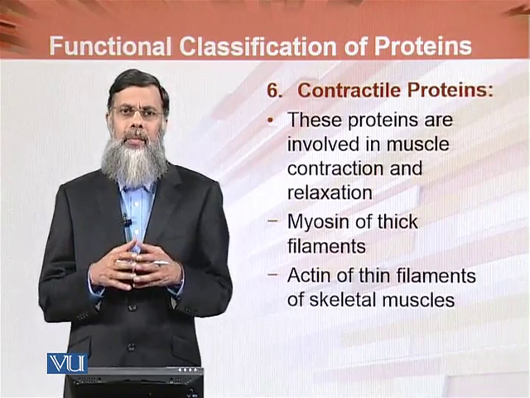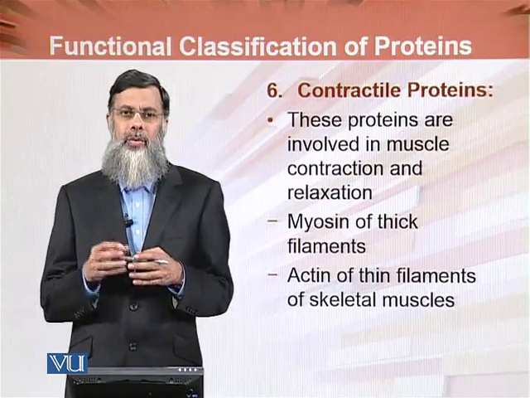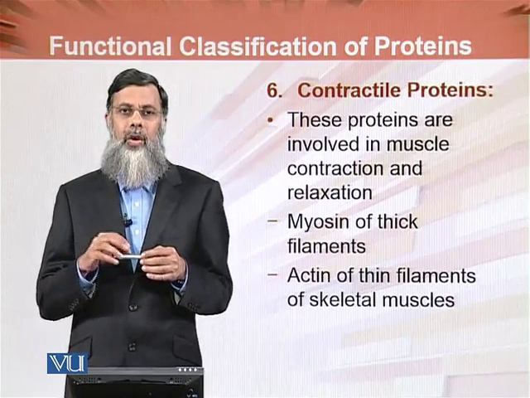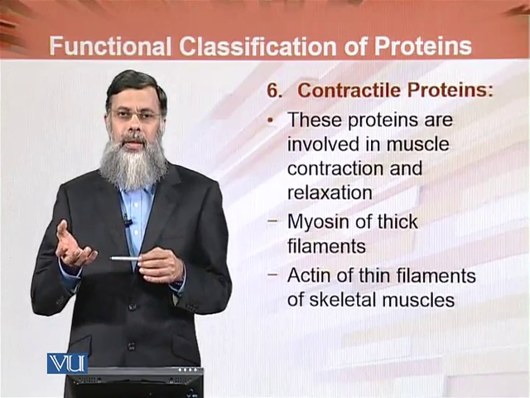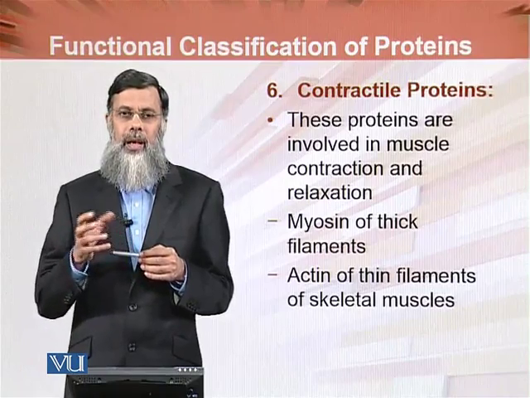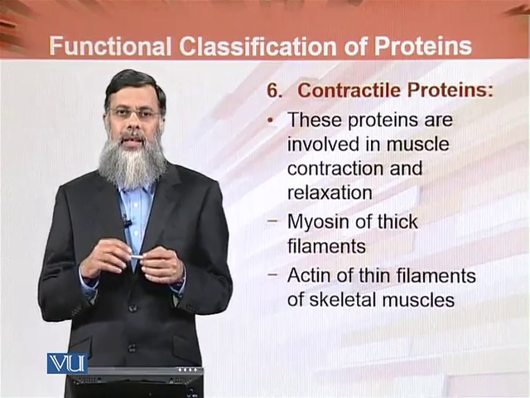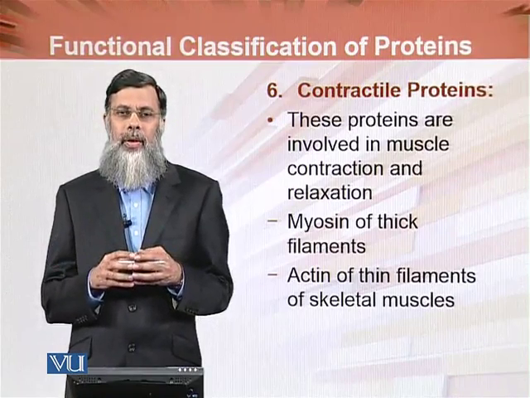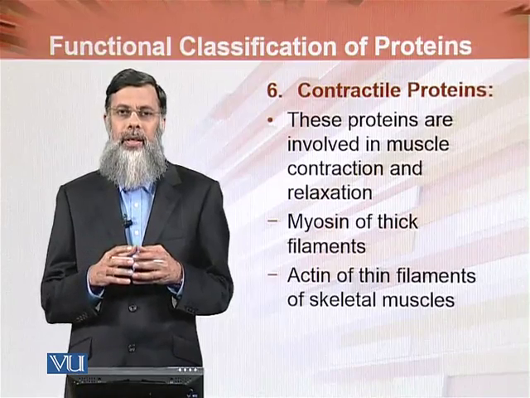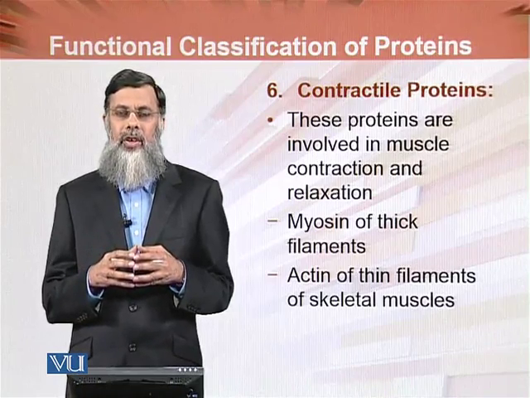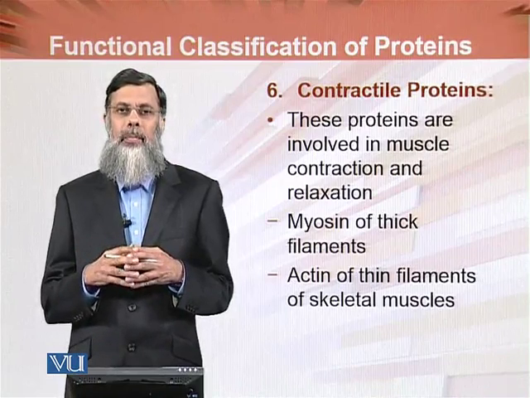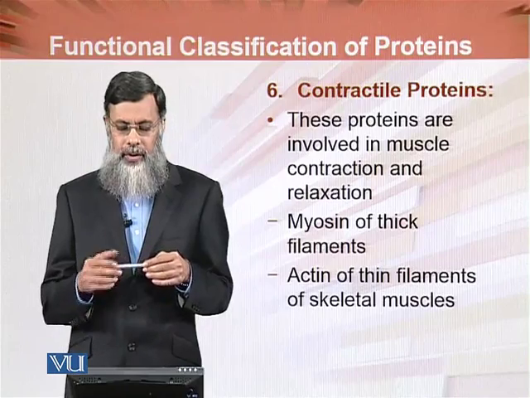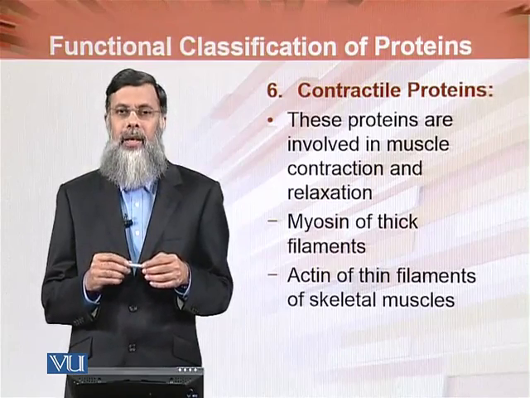Similarly, cardiac muscles also have these proteins, actin and myosin, and other proteins are also attached on them, which are troponin T and I. These are also proteins which are cardiac markers. Whenever a cardiac attack or heart attack occurs, we check their levels. They are called trop T or trop I. Troponin T and I are also proteins, and they are increased in case of damage to the heart muscles. So this is the next class of proteins, which are called the contractile proteins.